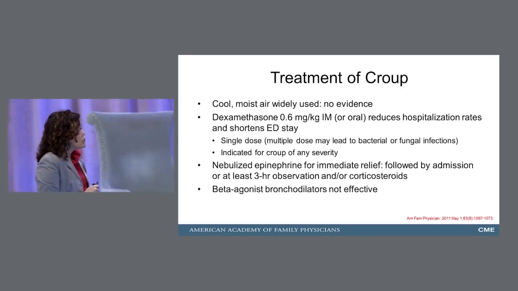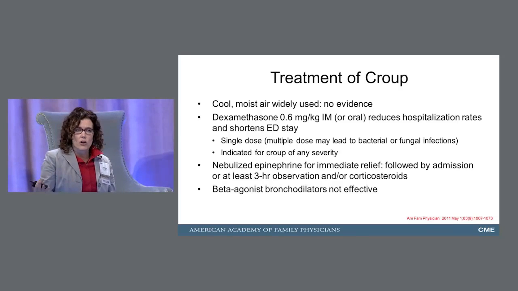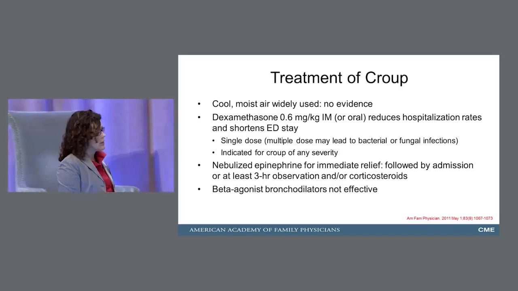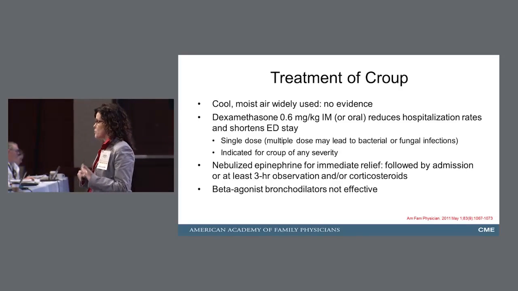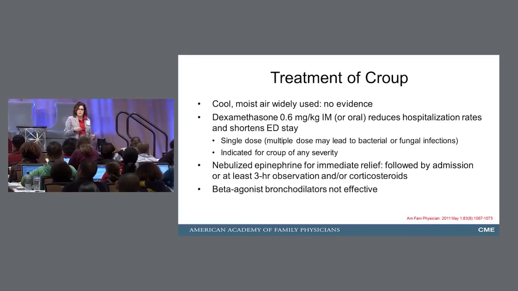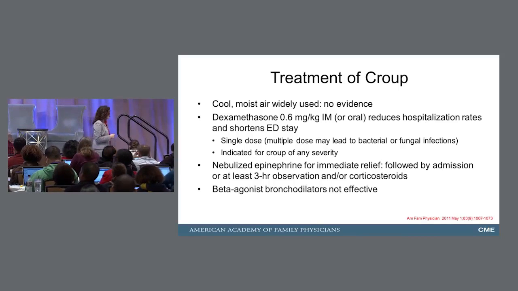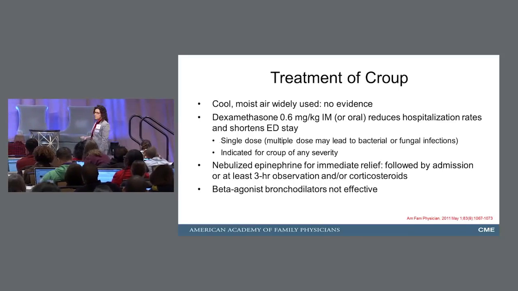If they do come to the emergency department, or if you're in an urgent care center or an office where you have nebulized epinephrine, that'll give immediate relief. However, if you give them epinephrine and dexamethasone at that point, you probably have bought them at least an overnight stay in your hospital for observation. Do not use albuterol or other beta-agonist bronchodilators.